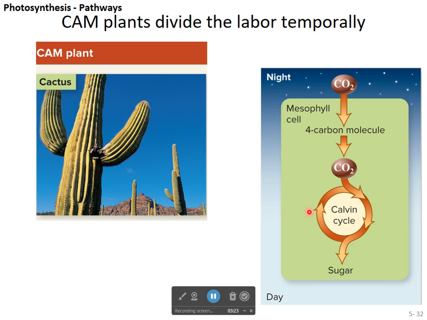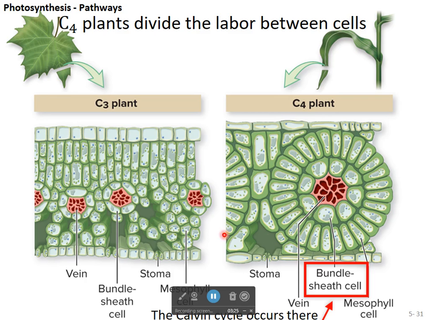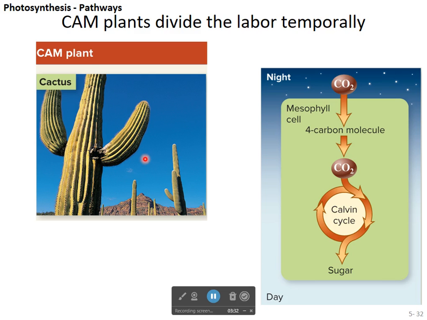Now, if you're a desertic plant, keeping those stoma open during the day is like a death sentence because you're going to dry out super fast. So the CAM plants, what they do is they use their leaves, for cacti, for example. The leaves are the spines, by the way. So that's why the cacti has a lot of photosynthesis taking place in its trunk. That's why it looks green and not brown like trees, because it doesn't have a lot of wide leaves. It's all the spines that are really small because it doesn't want to have a lot of surface exposed to air and lose a lot of water.